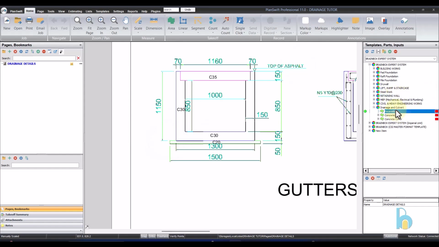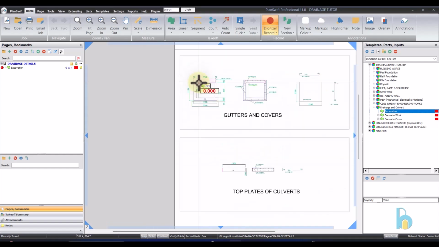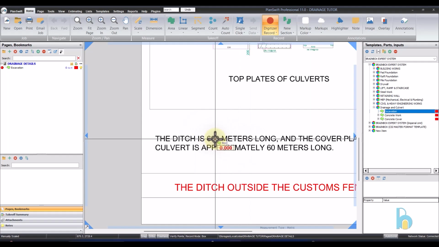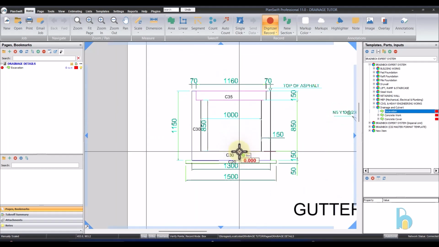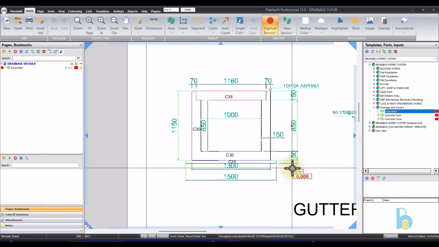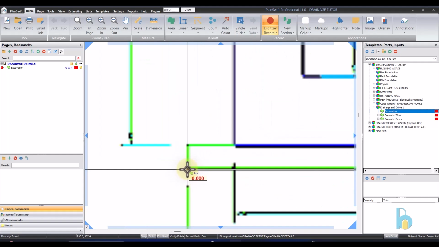So you just go to the template area, click on excavation. You can see it shows me to specify the length of this drainage. The length, we've checked, is 600 meters. So I'm going to click OK. You can see here, this is the length, 600 meters. So now I'm going to excavate the entire area. I'm going to use the box mode because it is going to be easy for me to identify these 2 points. I'm going to click this first point.